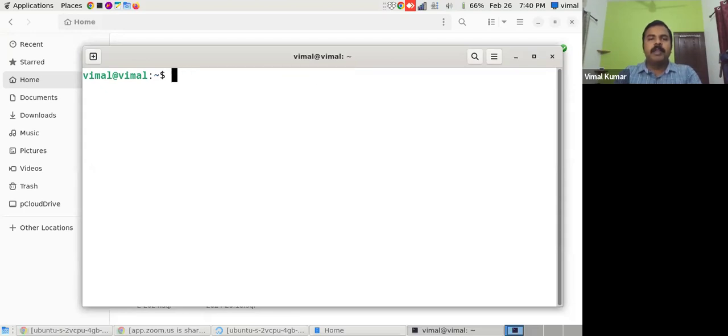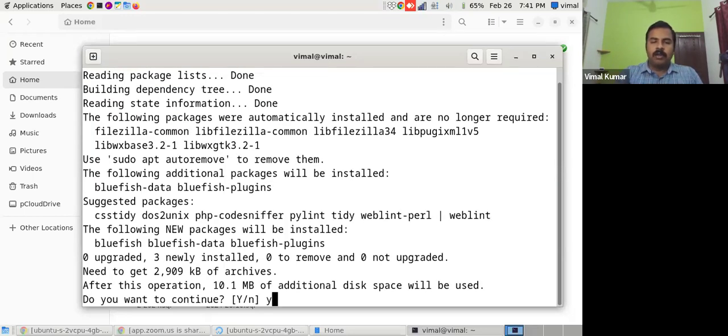Okay. Next command, once again I will show you how to install a new package, sudo apt install. Suppose you want to install an HTML editor, a code editor. Its name is Bluefish. How do you know about such editors or application names? Suppose you have a purpose to write code in HTML and your friend says that this editor is good. Or you read a blog and find that this editor is good and you get a command to install Bluefish. You copy the command and paste it there to install it. No need to memorize it. Gradually, you will learn these commands and their syntax by heart. Sudo apt install Bluefish. It asks whether to install or not. Give Y.